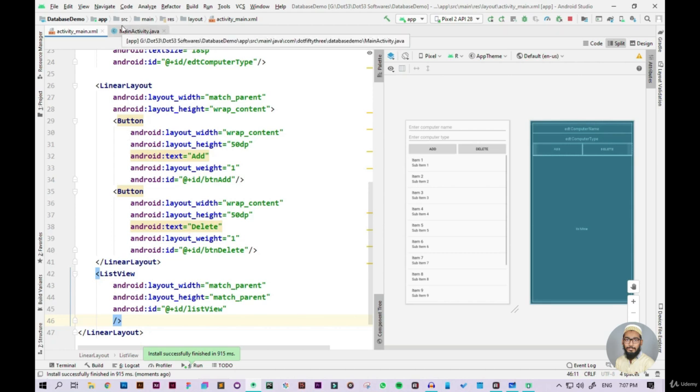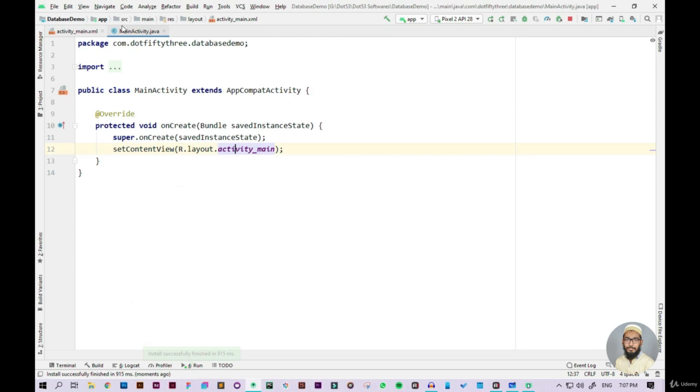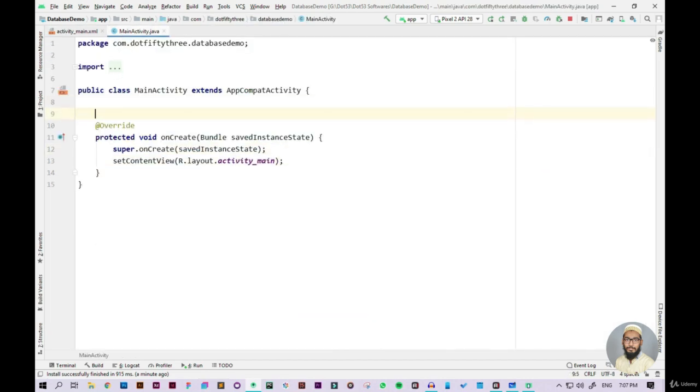So let's switch back to the main activity and write our Java logic. First of all, let's instantiate the variables that we have declared inside our XML file. Let's do it right here.